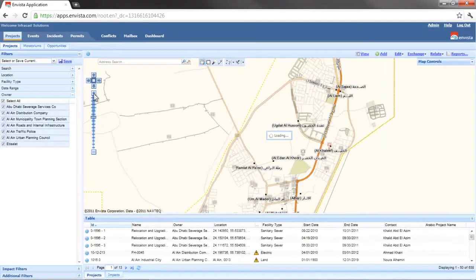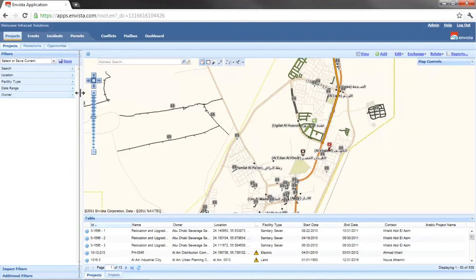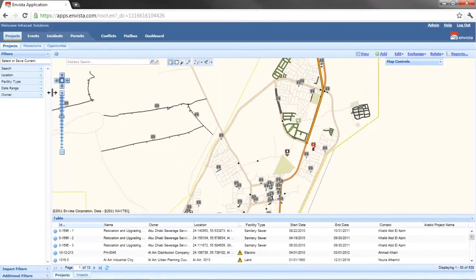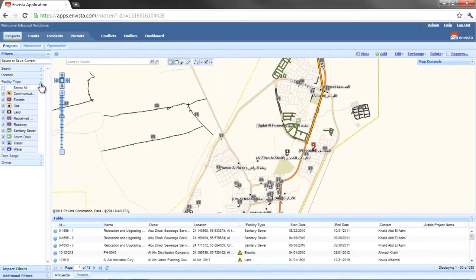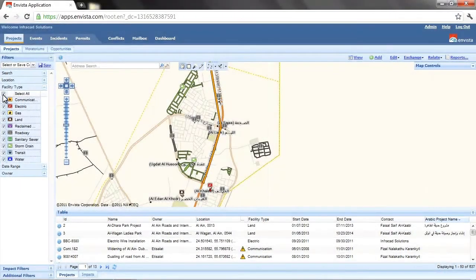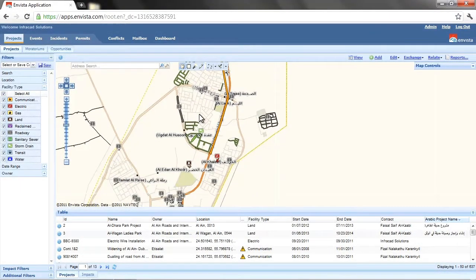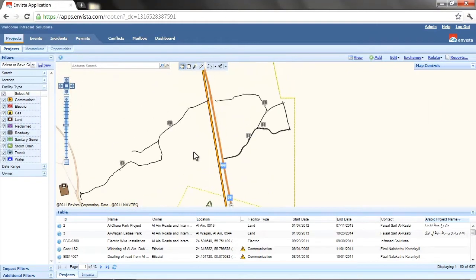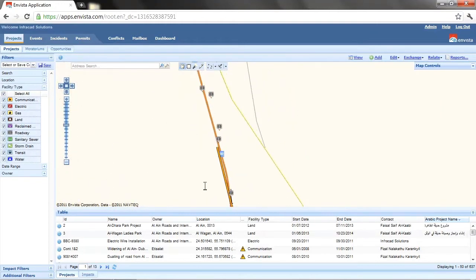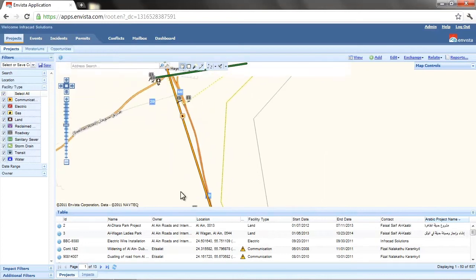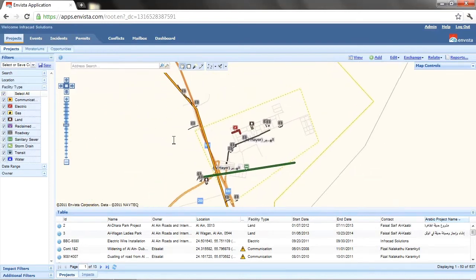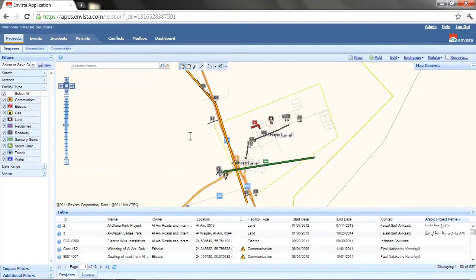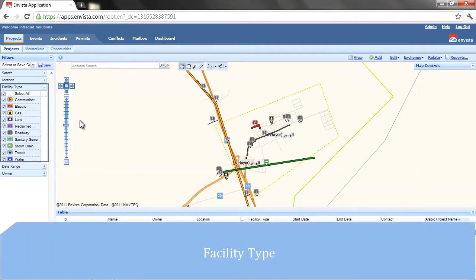I will now focus on a different section of the city to illustrate some additional features of Invista. Again, all of the projects that are visible here are live projects being used by the city of Al Ain. Notice that the filter and table sections can be hidden or resized to display a larger map area. As I pan through the map, notice the yellow and gray dotted lines that delineate administrative boundaries. These are an example of layers, fully customizable geographic representations of features that Invista can overlay on any map's base layer.